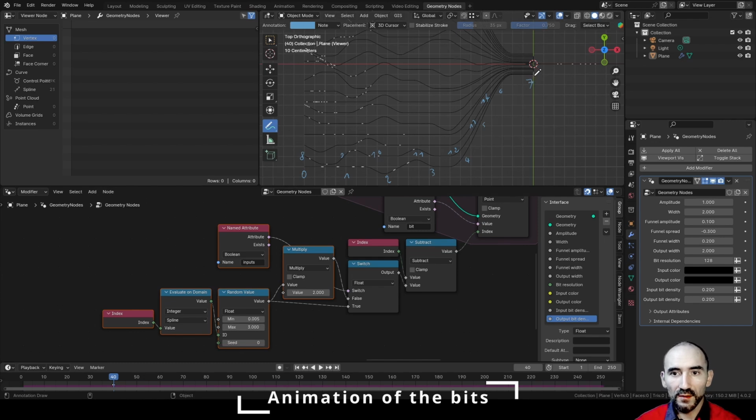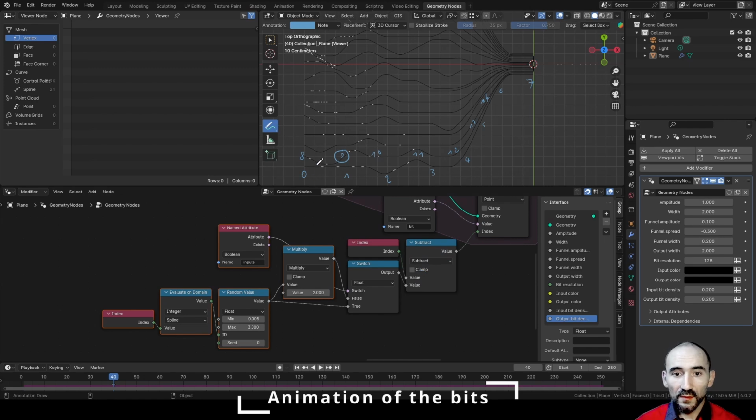We don't want to get the bit light of this index here. We want to stay on the same curve. So if the value of the subtraction is greater than the index of the control point on the curve where it is, we don't want to subtract anything.